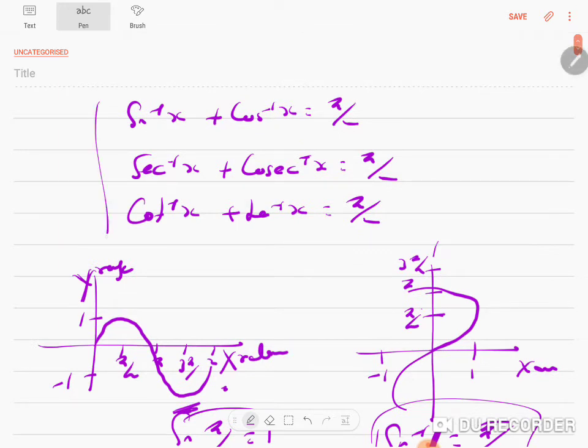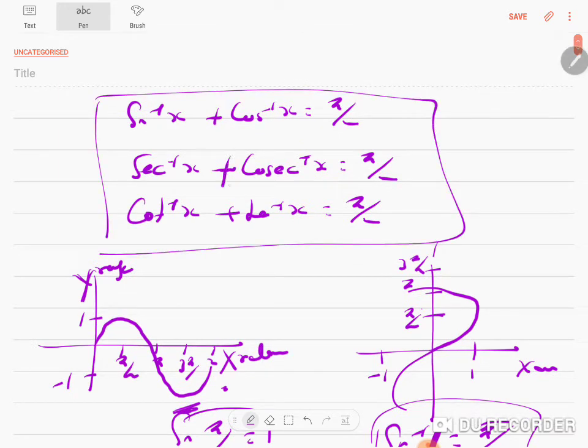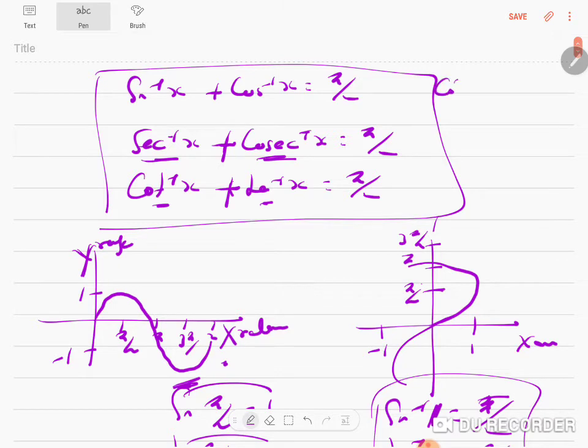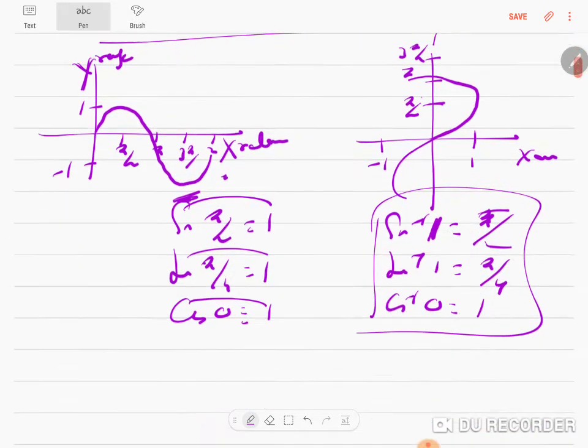The first identities in inverse trigonometry are these three. Just memorize it. Everything is a positive sign. The secant and cosecant are paired, and cot and tan are paired. So you can write cos inverse of x as pi by 2 minus sin inverse of x, and sin inverse of x as pi by 2 minus cos inverse of x. You can take it to that side. Simple. These are the identities.